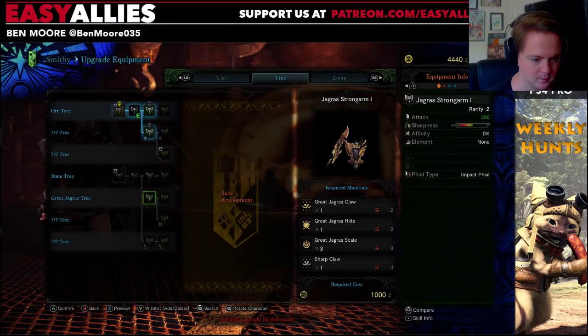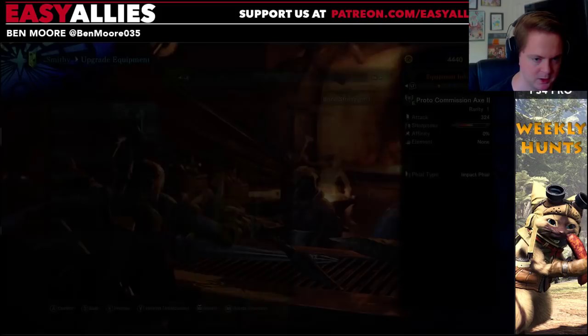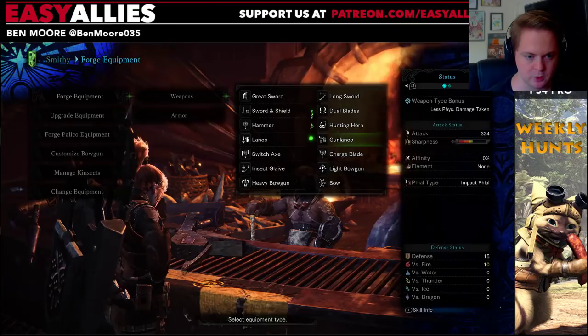Look at that. Can I upgrade to this node? Oh, we have to make a bone one. Okay, here. Let's make a bone charge blade.